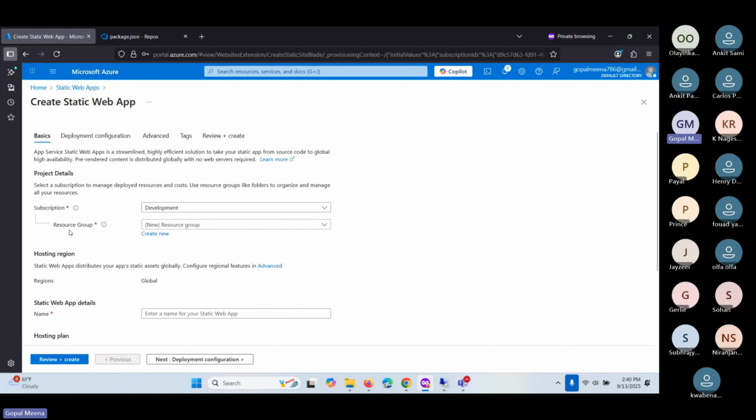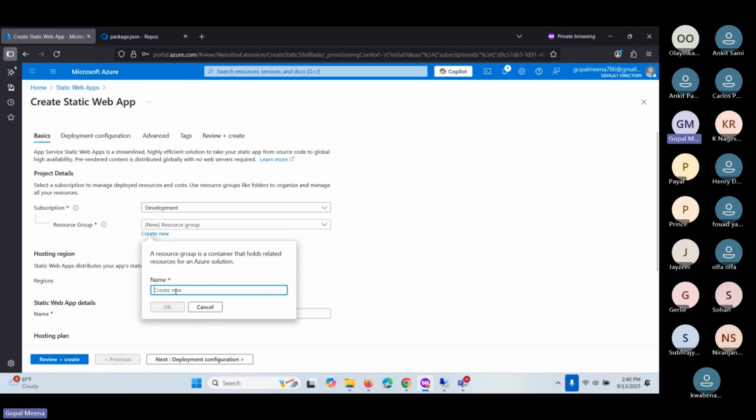Suppose you are creating one project, the best practice is to keep everything logically inside a single resource group, and all resource groups are connected to subscriptions. One subscription has multiple resource groups, and before the subscription we have the tenant. A big organization has multiple tenants, then multiple subscriptions, then multiple resource groups.